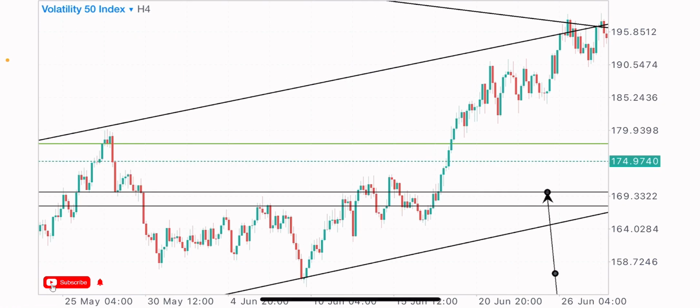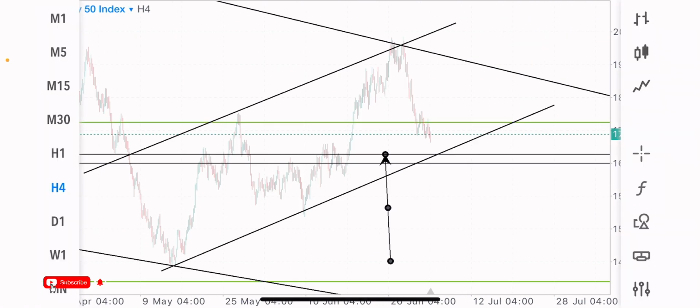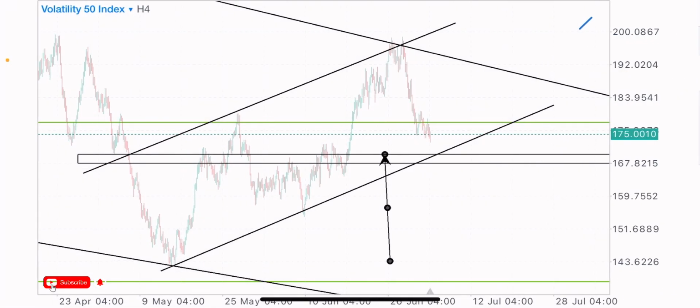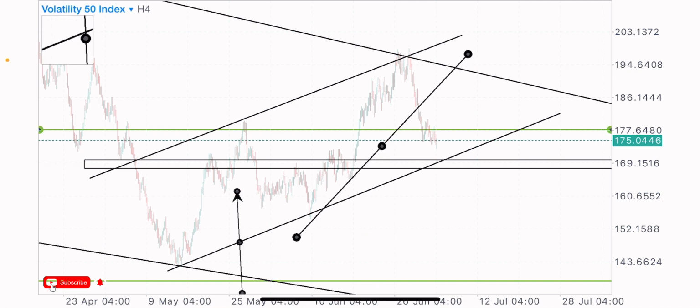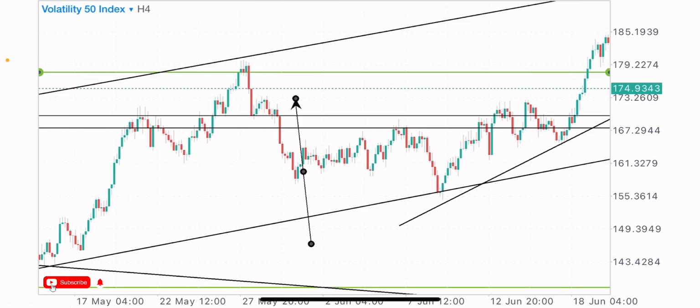So the four-hour time frame is saying the same thing still, nothing serious. We could see a possible buy in the coming days on V50 index, because the market will be approaching the level. That level has been a support level and resistance level in the past. The market sold off from this zone, gave us a move to this level, sold off, broke out of it, gave us a retest, break and retest for a buy. You can see the little buys it gave at this point, kind of a support.